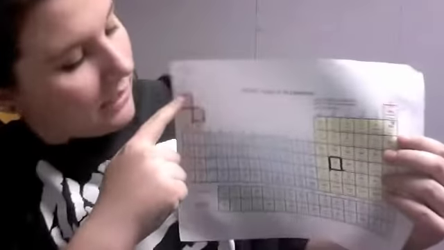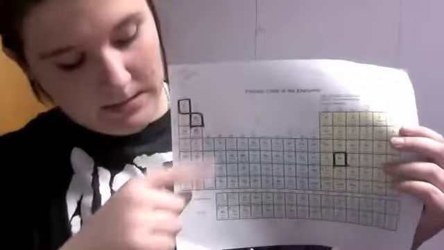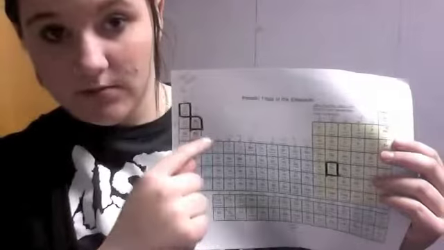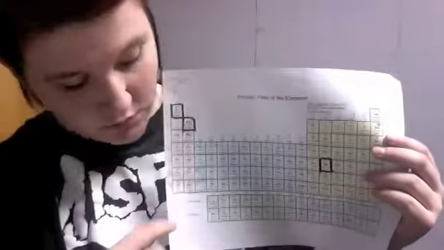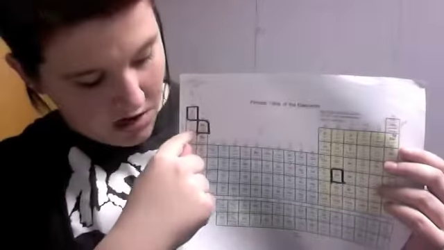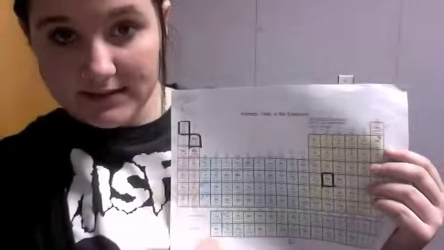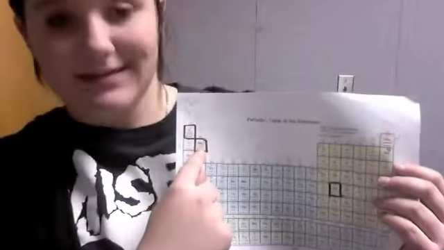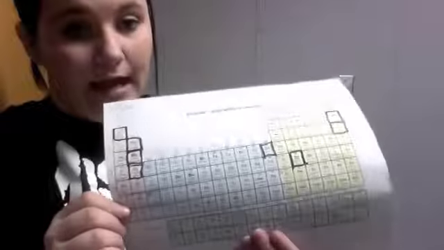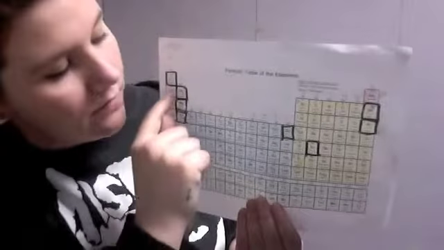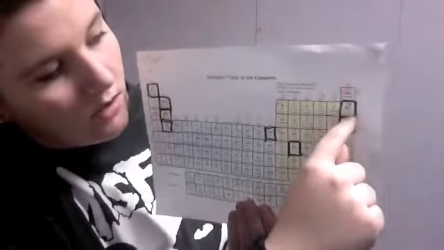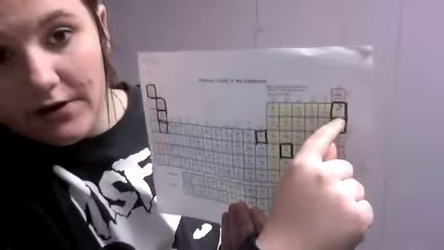Now you're going to start up here at hydrogen, which is in the S block, and it's in the first row, so it's going to be 1s2, and the 2 is going to be a superscript. Then you're going to come down to row 2, and go to the very last element in that row. This is going to be 2s2, because it's still in the S block, and it's in the second row. Alright, after that, like I said, you're going to go to the end of every row. So this is one essential row, and you're going to go to neon here on the very end.